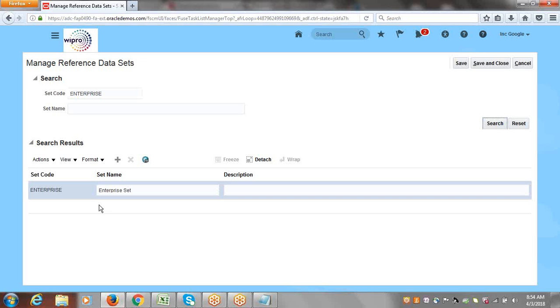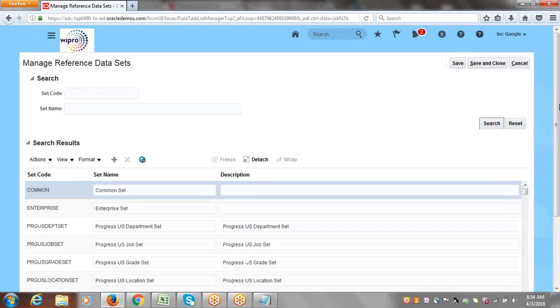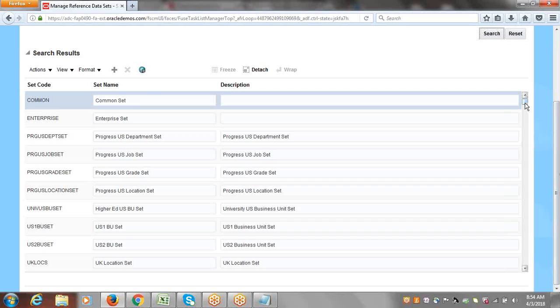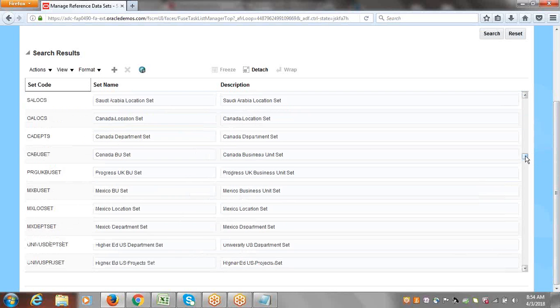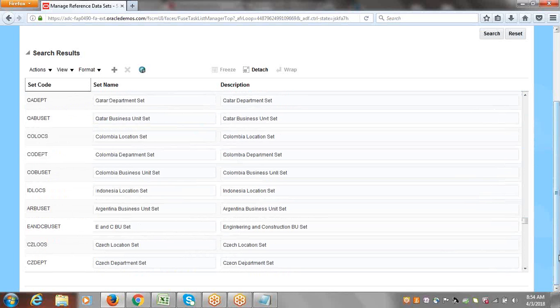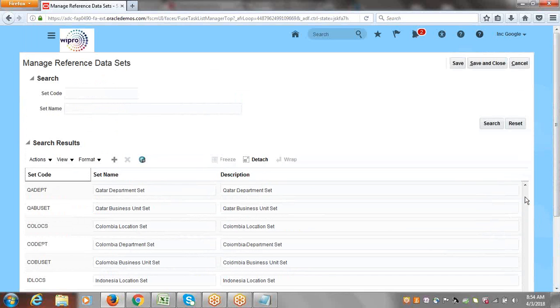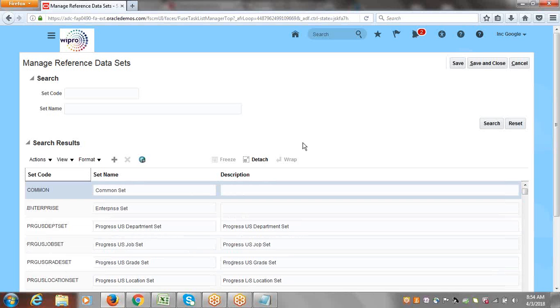Okay, in the fresh instance, these two you can see as default values. Within this instance, you can see a big list which was created by the people practicing on the instance. You can see many, and these are all created. But in a fresh instance, or any instance, you can see only two by default. Those are Common and Enterprise. That's how they gave the naming. The Common and Enterprise are the ones we see in a fresh instance.